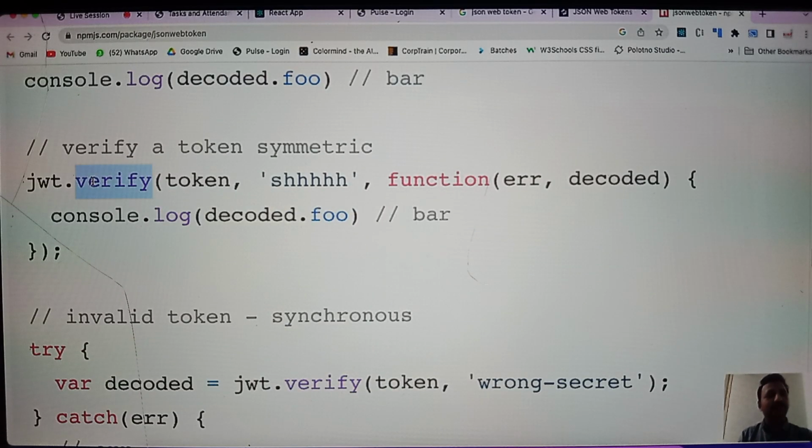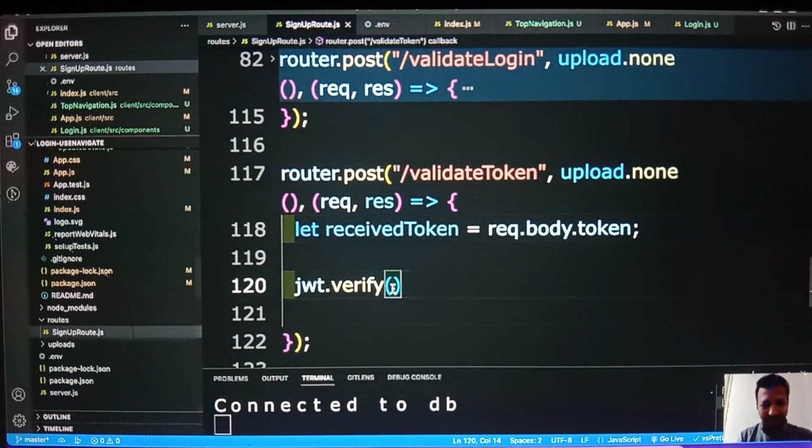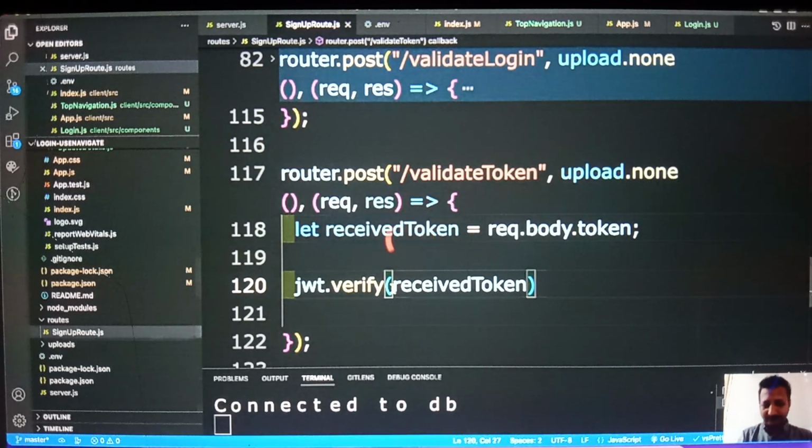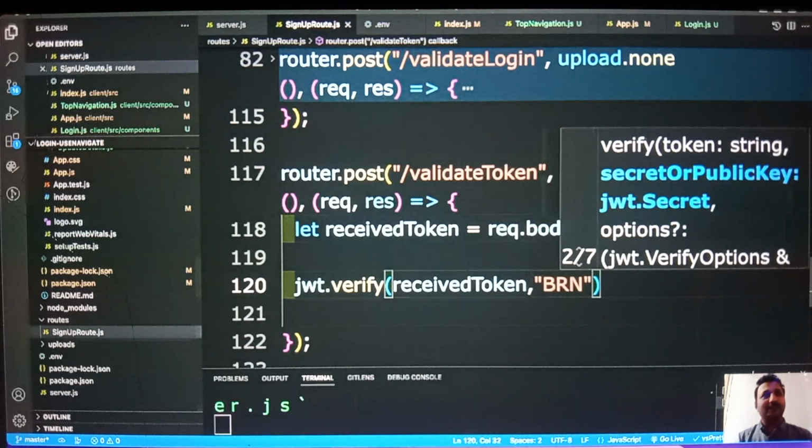Are you able to see? Verify here, the token we are giving, and the secret key, that BRN, what we have given there, the same thing we have to give. So that received token, I am giving it. And the secret key, BRN, I am giving it, because that is the same thing.